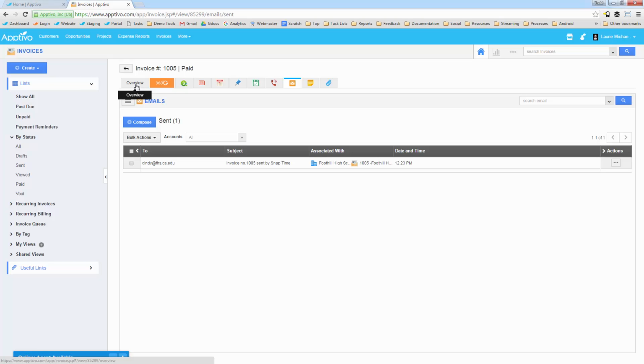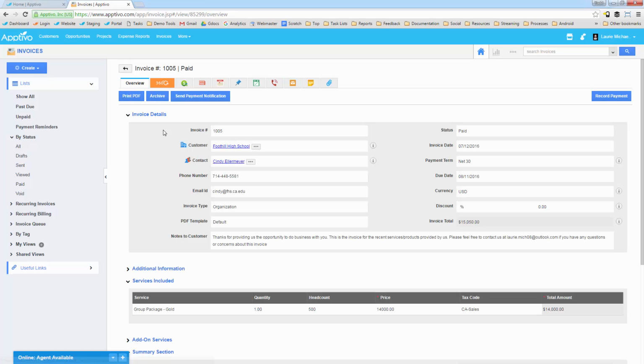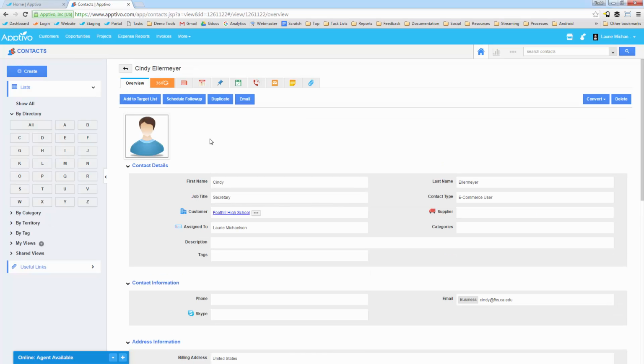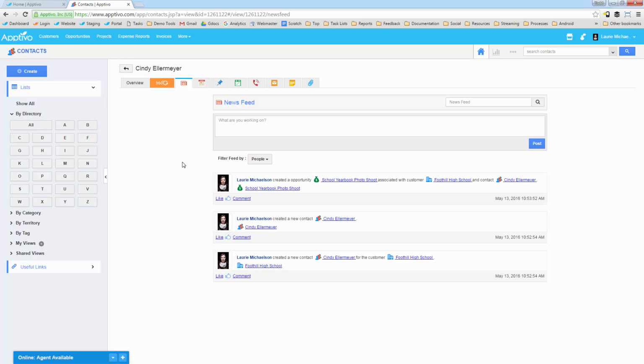There's actually a place in the system that'll capture every email that you communicate with every contact. So what I could do is say, show me every email I've ever sent to Cindy. If I click here on the details of Cindy, it's all interconnected, but this actually switches me into the Contacts app, which is part of our CRM. What you have here is a couple of really cool tools. One is a newsfeed on Cindy. Cindy's newsfeed is going to show integrations with the other apps. You'll see opportunity updates and such coming in here.